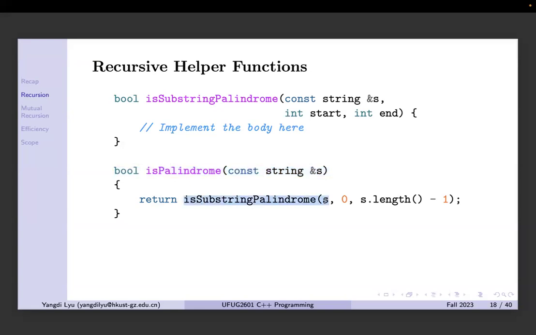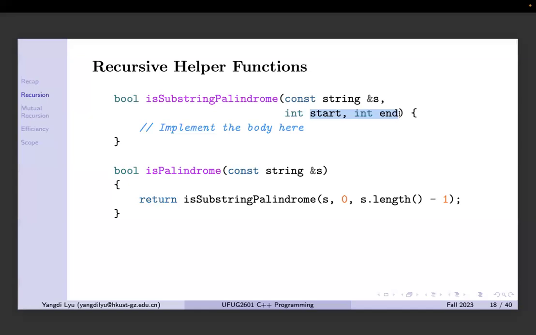Here, we can call a helper function that specifies the range, 0 to the end, similar to binary search. In this function, you move the pointers start and end. Instead of copying a new string, you just move them. Let me draw it here.